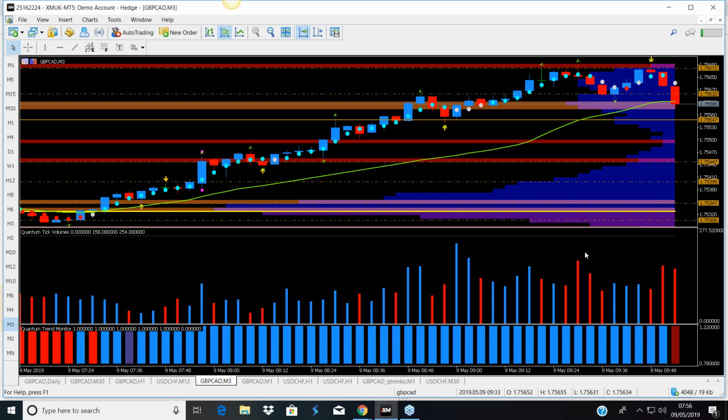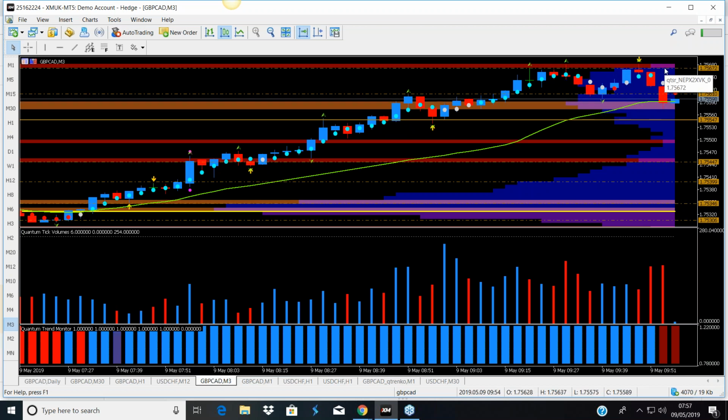We've got like a little shooting star, lots of volume underneath there. So you do see a minor pullback there, but look at the volume. The volume is falling on those little down candles. What is that going to tell us? That is going to tell us that the move is not going to go very far, and in fact it doesn't. It goes and it hits this resistance here.